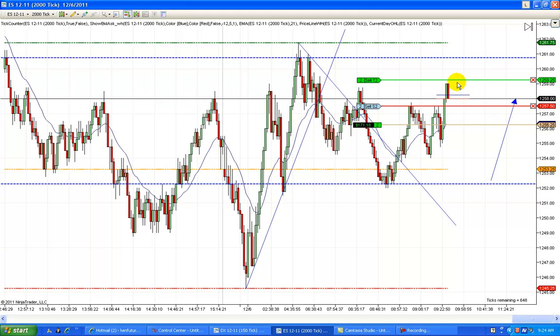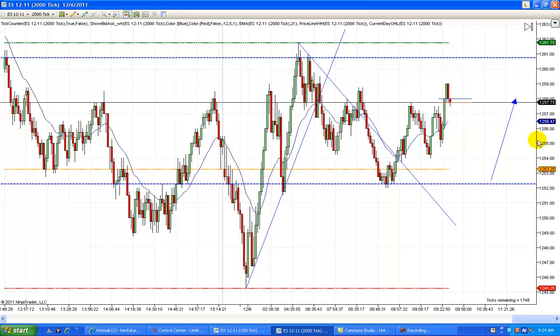Shoot, I would have liked to get about 3 points out of that. But we can always re-enter. We don't want to risk giving our profits back. We've already made $100, and now we've got a chance to make at least another point, a little over a point here, depending on if it takes our stop out or takes our target out first. And they got our stop.